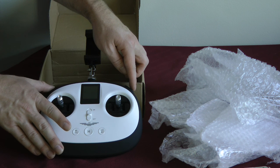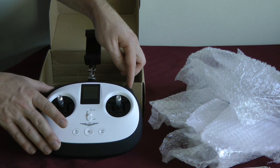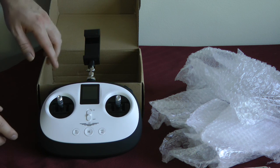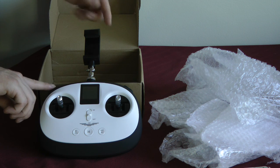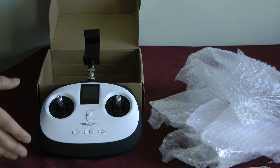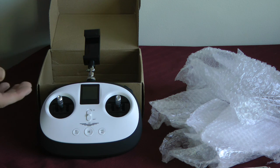The manual says that these two scrollers on the top are used for controlling the gimbal while you're flying. Although there are two of these sliders, I'm not exactly sure what they're both used for — one seems to go one way, one the other — I'm not quite sure until I test it out.